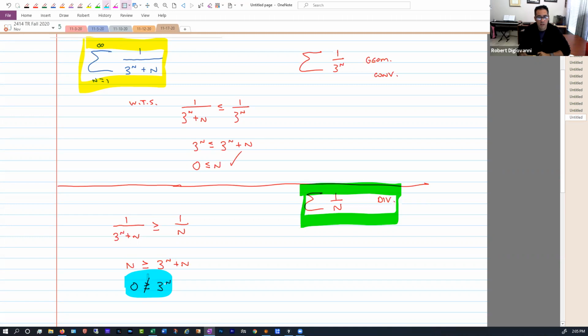So yes, initially I had the same question. For example, if I pick something wrong and I compare it and my test fails, then the next best alternative would be the correct answer. Well, hopefully, right? Hopefully. The thing I want you to take away from this is that if you go through the work and at the end your inequality is not true, you cannot draw a conclusion from that. You cannot determine, oh, then it converges, or oh, then it diverges. What you can conclude is that your test, the series you tried to compare it to, couldn't give you any information. It's almost like a failed pregnancy test.